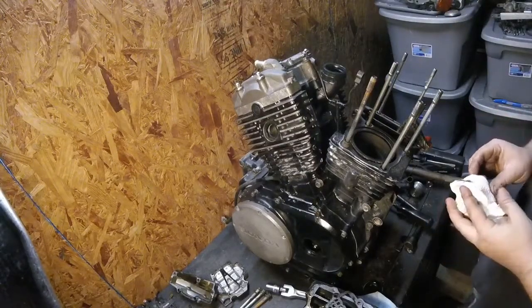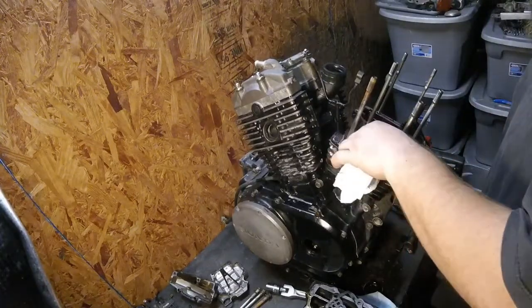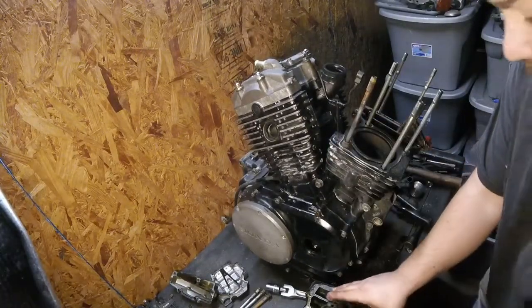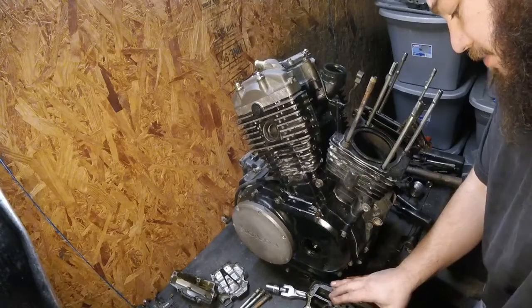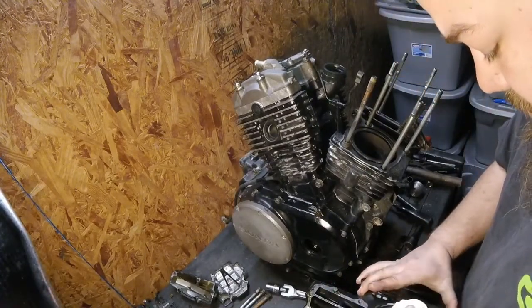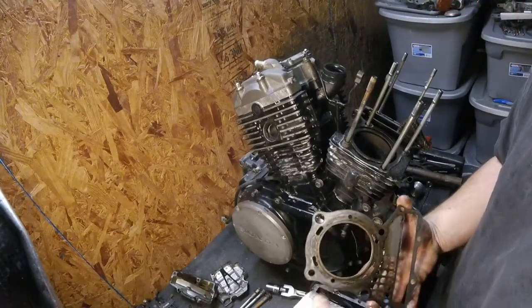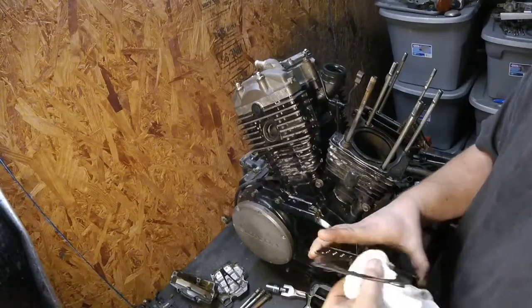And I do not believe, so far, that the front head gasket was the blown gasket. I'll clean this up some more, but it looks pretty clean as far as the fire ring goes.